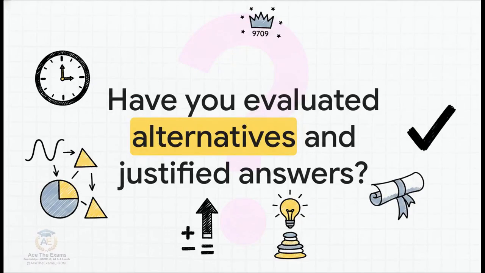So, ask yourself this ultimate question. Have you evaluated alternatives, compared approaches, and justified your recommendations? Because the highest tariffs in the 9709 syllabus require higher-order assessment. Your code isn't fully compiled until you push your answer from basic descriptive math to fully evaluative logic. Did you choose the most efficient identity? Did you explicitly prove why another approach would fail in the specific quadrant? That level of depth is how you achieve true mastery.